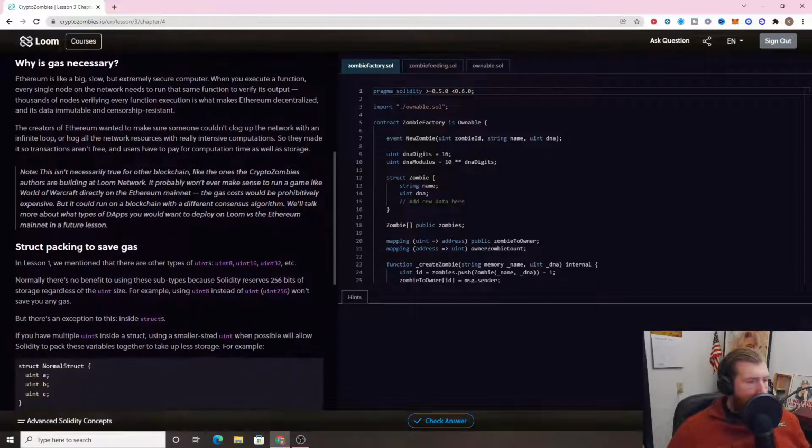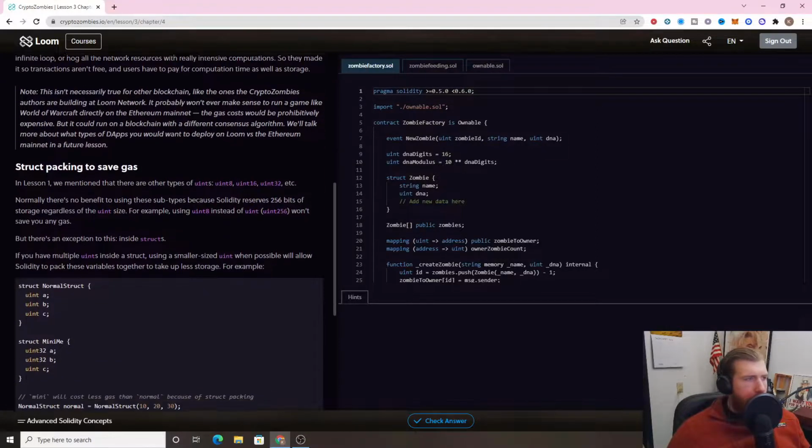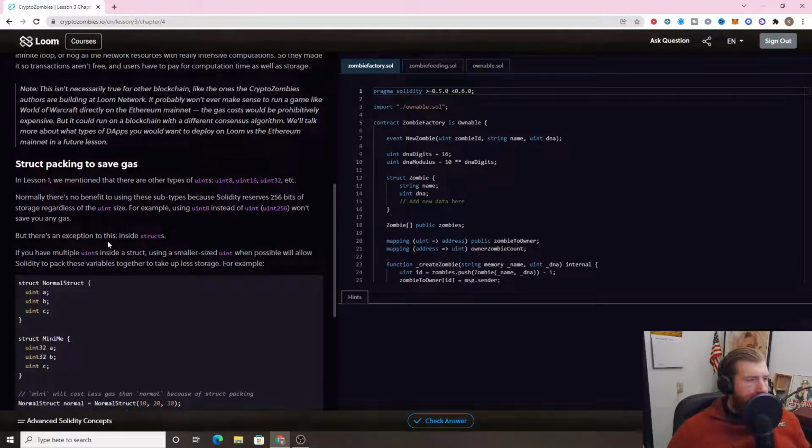All right. So we're going to go over struct packing to save gas. In lesson 1, we mentioned that there are other types of uints. Normally there's no benefit to using these subtypes because Solidity reserves 256 bits of storage regardless of the uint size.